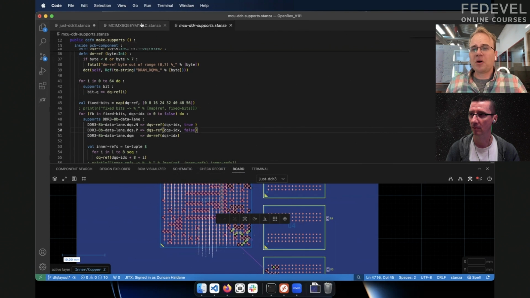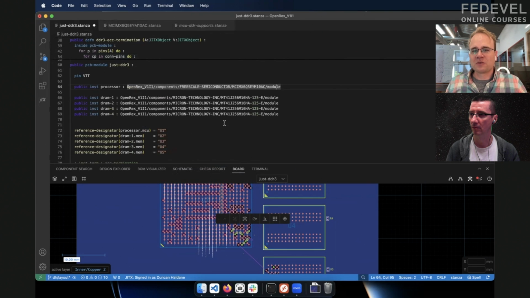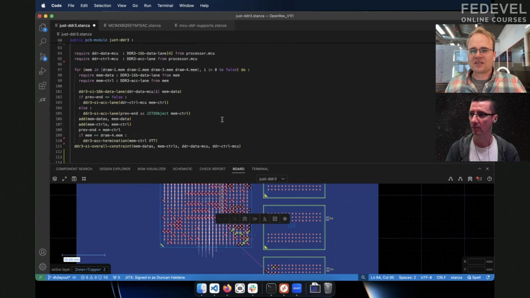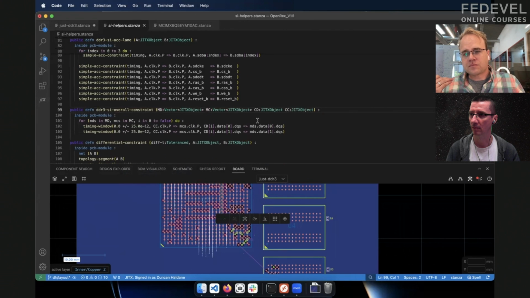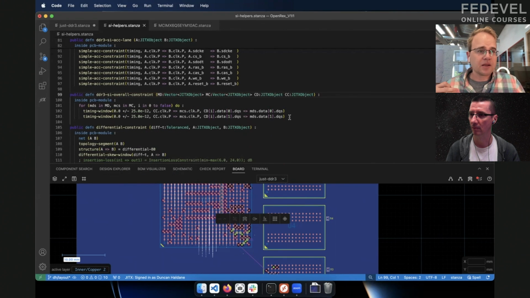So like most DDR banks, you can just write a single function, set it up systematically. And then it's also adding all of the topology, impedance, and timing constraints in the same function, right? So in your code is a model of your stack up and your materials and your routing structures.